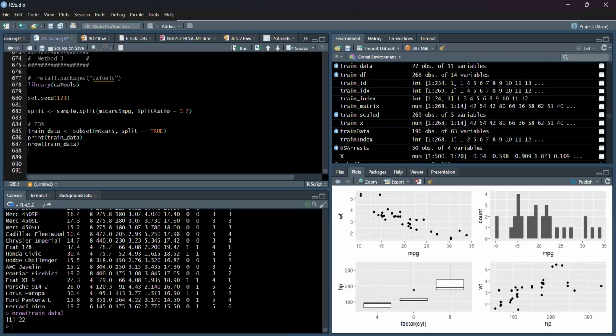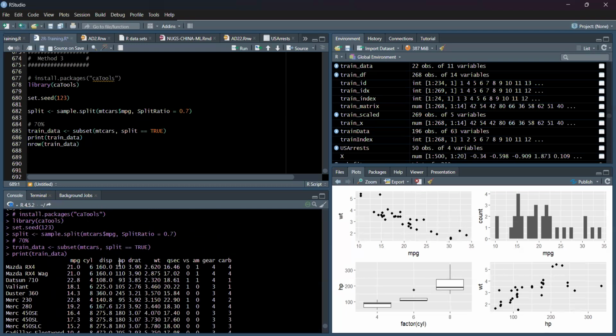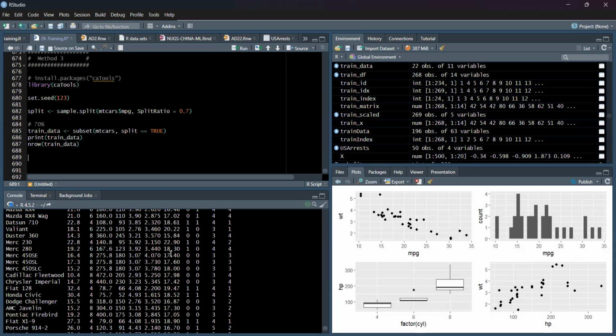Then I would like to check the rows. It's 22. So it means that this is similar to the very first one, which is also 22, but the random process will be different. That is the unique thing about the splitting. When I split mine, the random process will be different from yours. Just that we don't have time to check it manually. So once I have this, then I can proceed to the 30%.